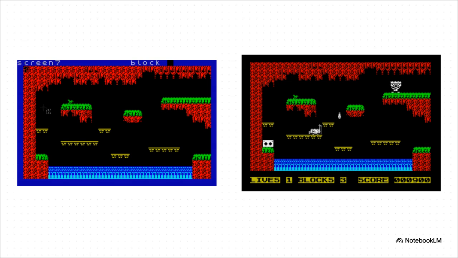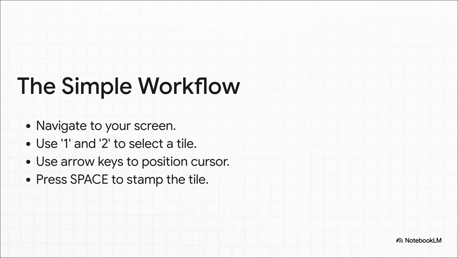And that's the magic leap, right? You go from a simple grid of blocks to a living, breathing world that's ready for a hero. So that's the whole loop. It's just beautifully straightforward. You navigate to your screen, select your tile, position your cursor, and stamp it down. This super simple process is all you need to make an entire world just emerge from your fingertips.